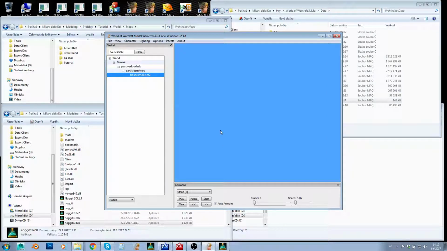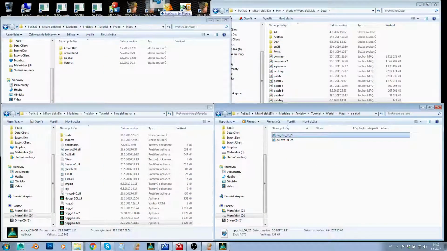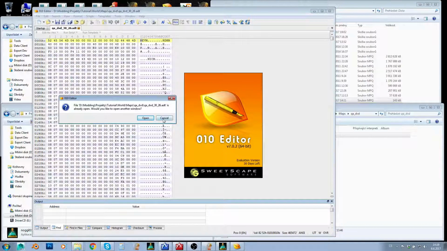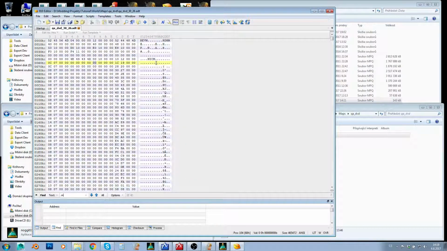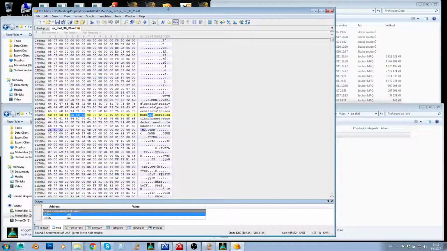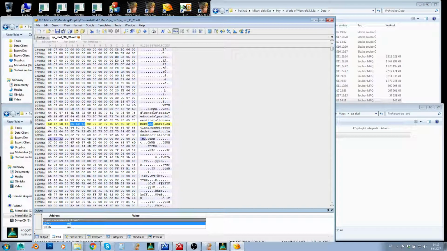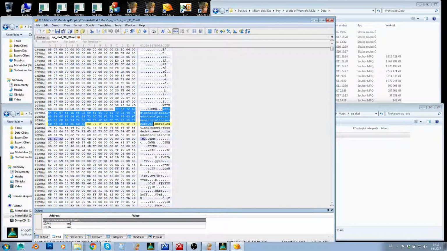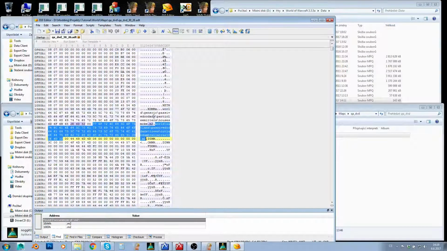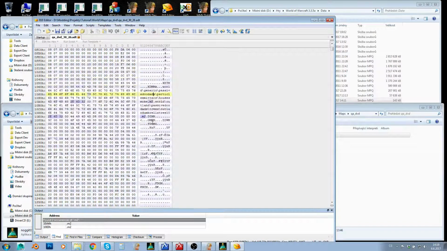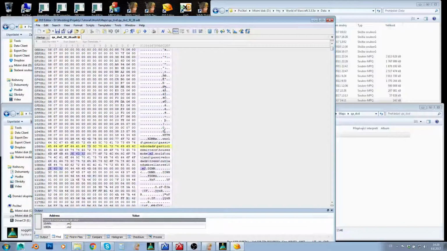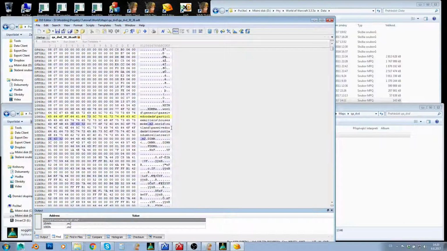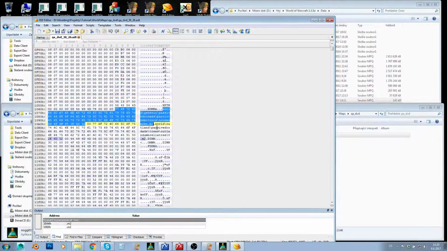But if you don't know the name of the model you want to get rid of, you will need to open that ADT in, for example, 010 editor, and press Ctrl F and find .m2, or you can use HxD editor or whatever else. You just need to find where the paths to models which are used on that ADT are. Now there would be dozens or perhaps even hundreds of models, so this is quite a tedious task. But you need to find models which seem to be the one you are looking for. And basically you need to just find the name of that model.